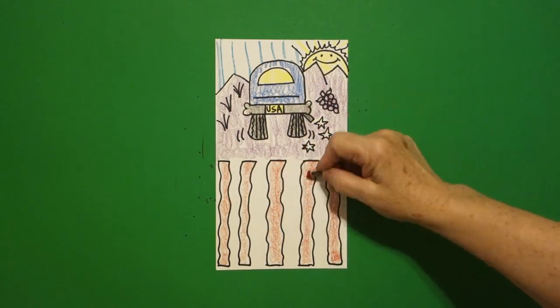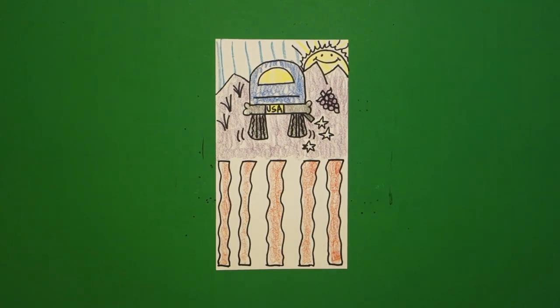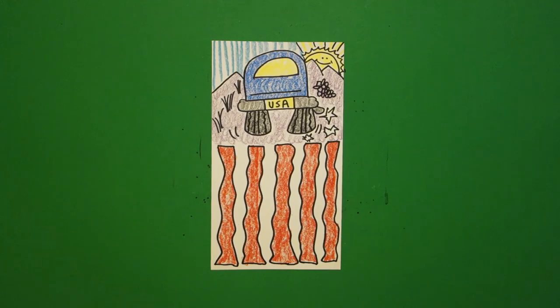Let's pray for America. Okay. Let's see what this looks like all colored in. Okay, here's my America the Beautiful all colored in.